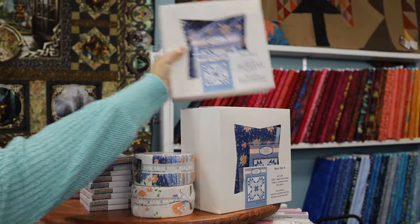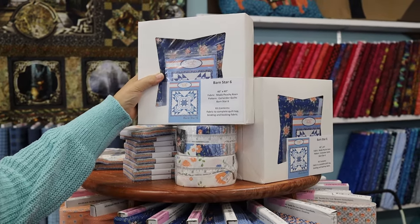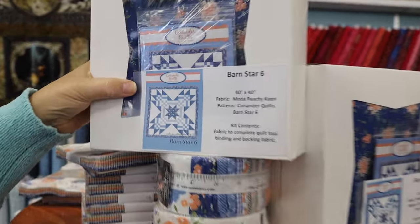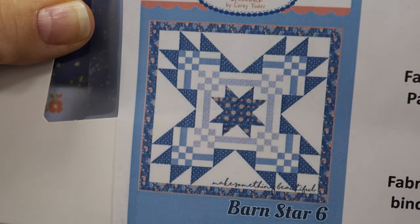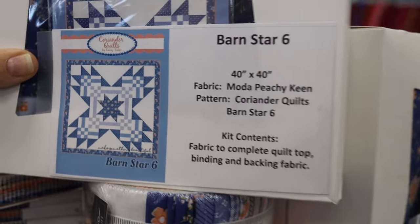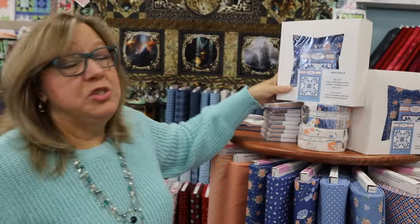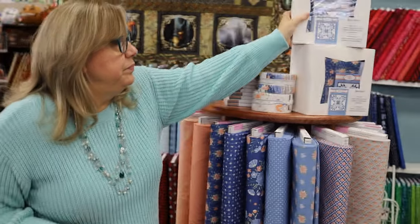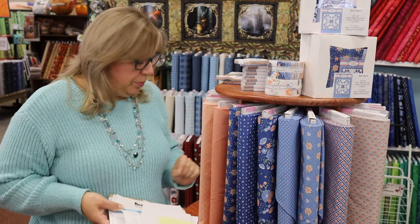And then we have a kit called Barn Star 6, and it uses those fabrics. It makes a 40 by 40 quilt, which I'll be honest, is a really nice size for a table topper. So there's the complete quilt top, binding, and backing fabric in this, which is a little unusual. You usually don't get the backing fabric, but you did in this one. And it's a smaller quilt, so this is a nice wall hanging. This is a great table cover. And there's only a few of those left. This is moving quick. Don't miss the opportunity to shop with that one.